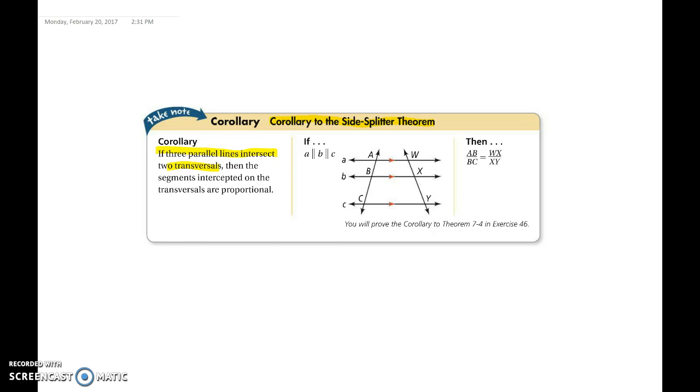And if you recall, we learned something like this before where if these two segments were equal, then we know these two segments are equal. So this isn't something entirely new, but instead of it just being equal, now they're proportional, meaning that their ratios will be equal to each other.